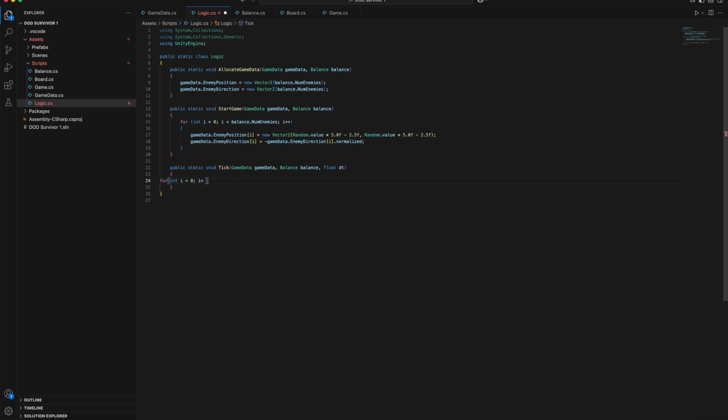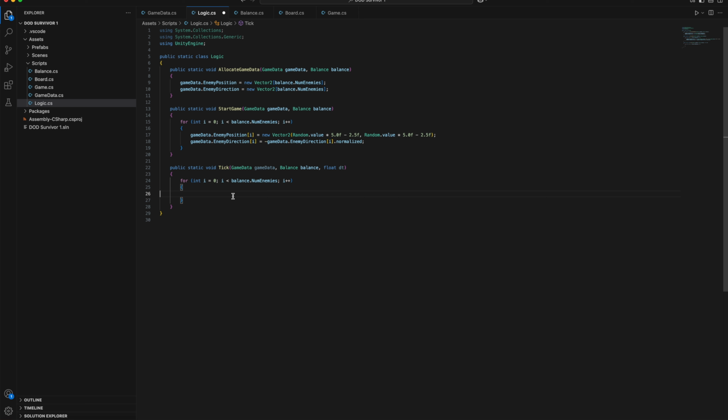And we're going to run, what we'll do is, we will update the position of every enemy based on its direction, the delta time, and the velocity from balance.